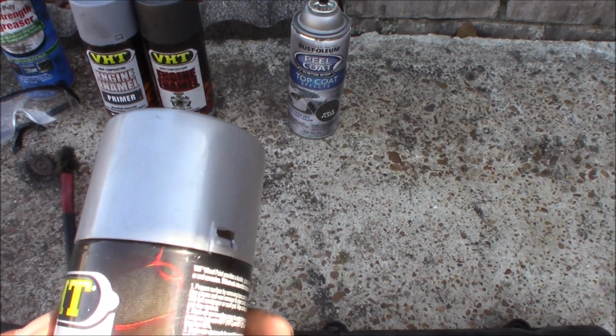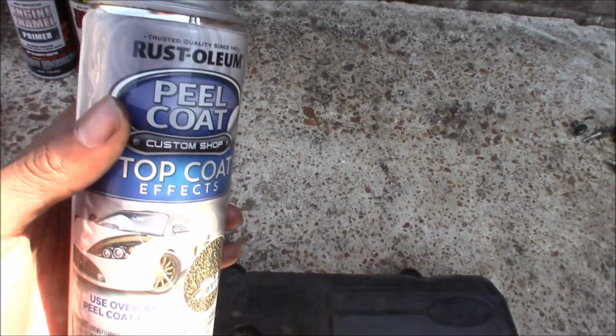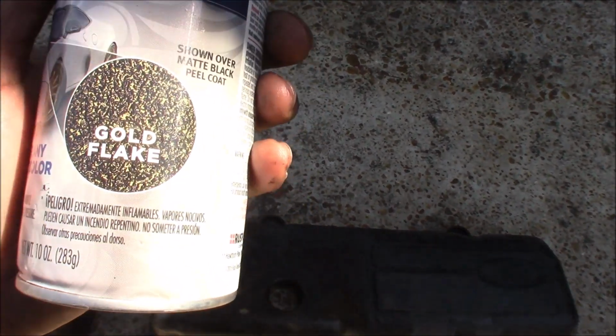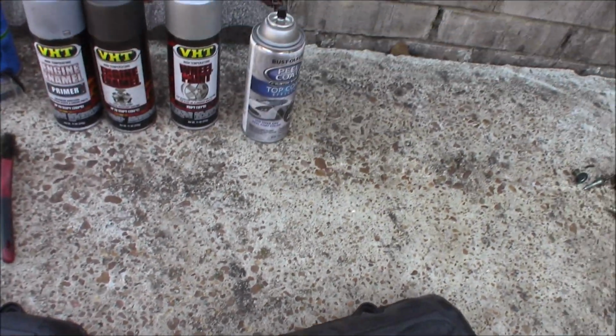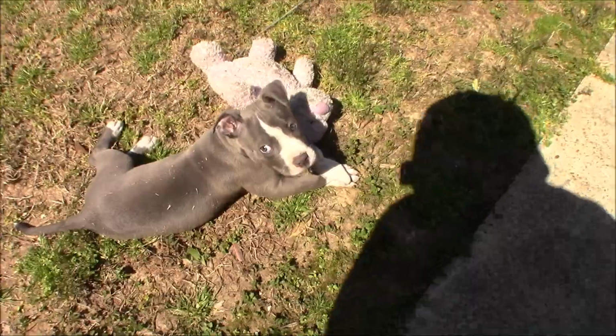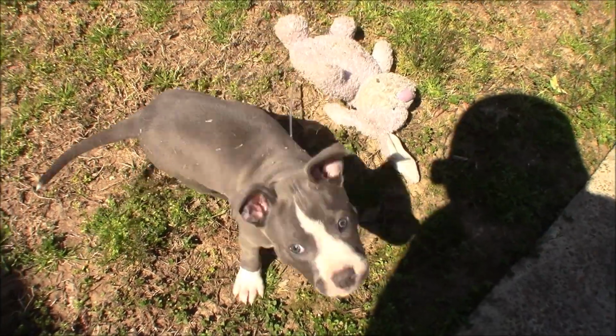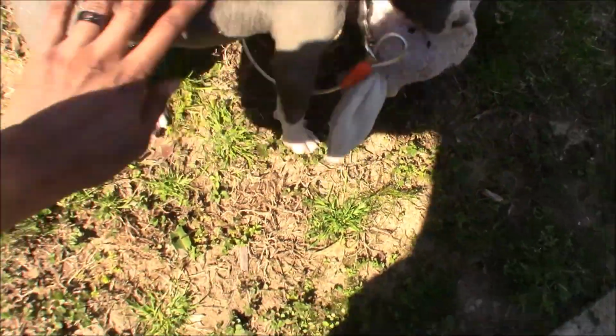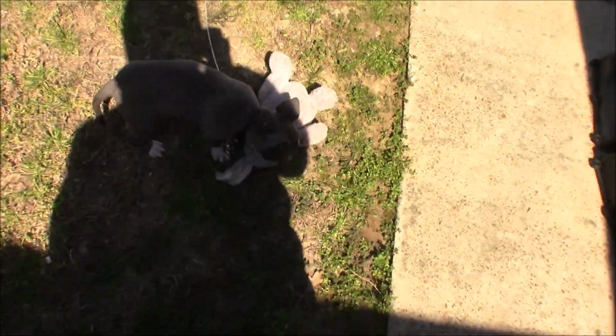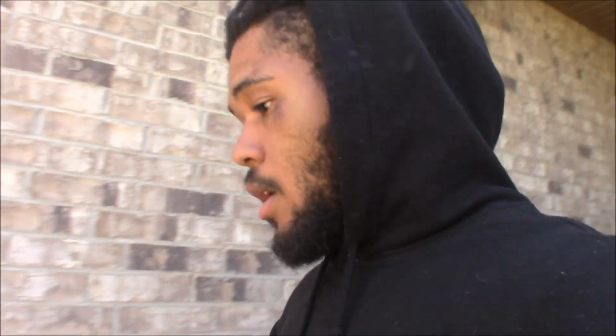This is going to be the final coat color, and this is just something I had left over from the valve covers on the other one. A little bit of gold flake just to give it a little bit of shine. Little man is just sitting here watching. He's bad as ever, got grass all over him, but he's gonna need a bath later anyway. Without further ado, let's get this video started. I'm excited to see how this turns out. So cue time lapse.